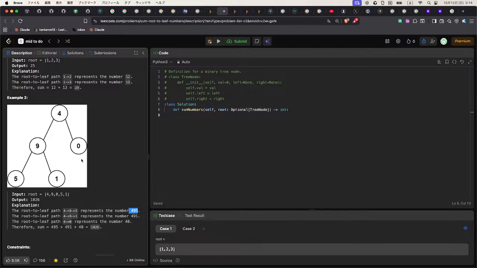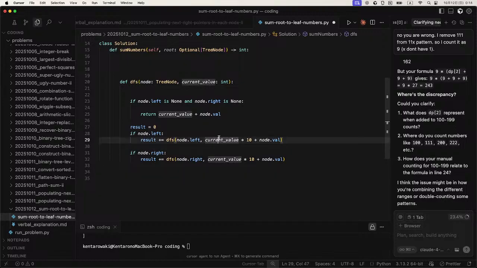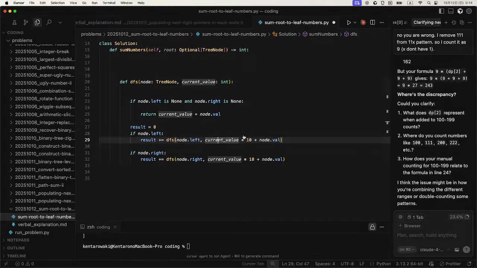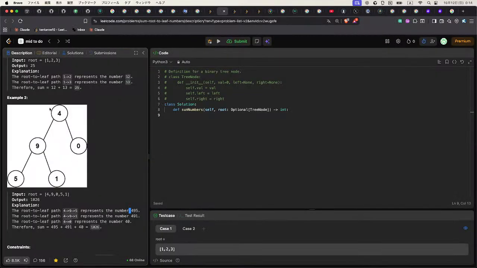And for this, it returns 495 and 491. And for this it should return 40.